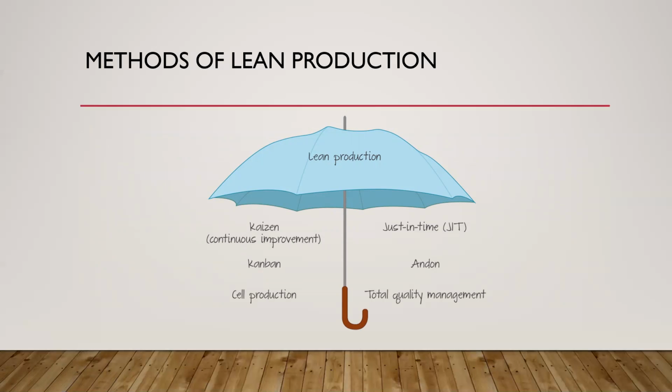So for the final part today, we'll talk about lean production. What is lean production? Well, they call it an umbrella term, hence the lovely umbrella. Lean production is an umbrella term that covers a range of techniques aimed at reducing waste. So when we talk about lean production, it's essentially anything that reduces waste. The most obvious one here is just in time. If you have just-in-time production, it means you're not holding any excessive stock. You're just holding the right amount of stock each time. Then you have no waste.